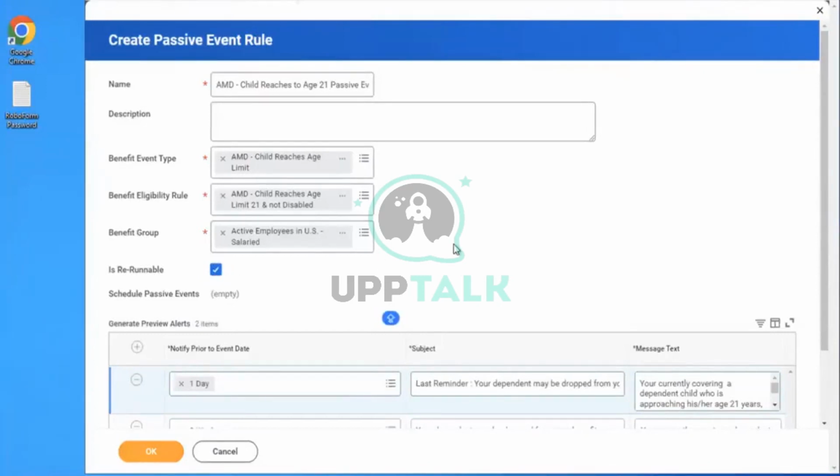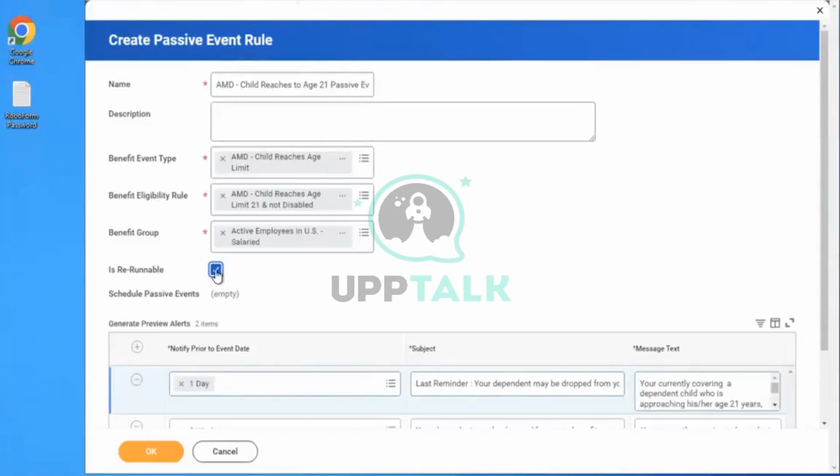Any questions on this page so far? Hello, any question? When I click on runnable, you see that passive events become available.